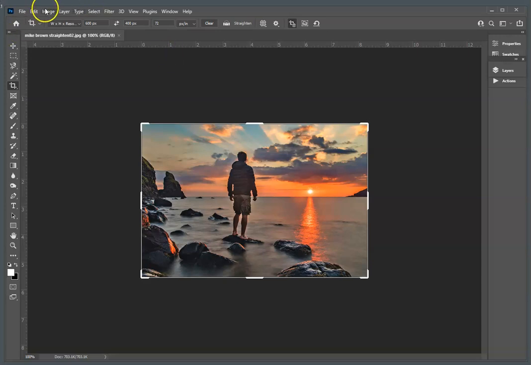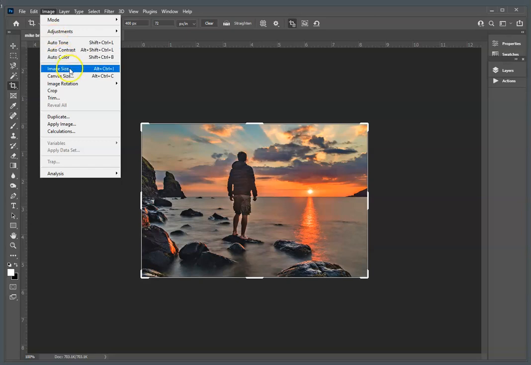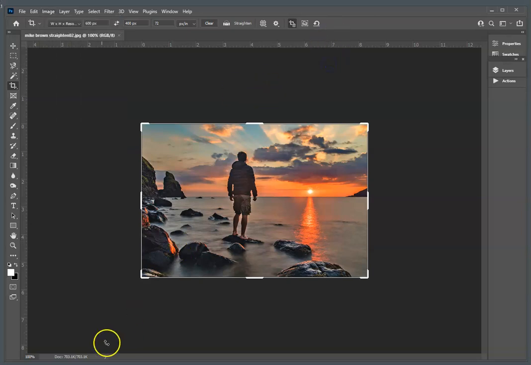And you can always go back and check your information by going to Image Size, or if you just click down here at the bottom, click and hold, it tells you it's 600 pixels by 400 pixels. That's what I'm going to be looking for when I grade your assignment. So save those two off, upload both those JPEG images that have been correctly resized and adjusted to the submission link. Let me know if you have any questions.